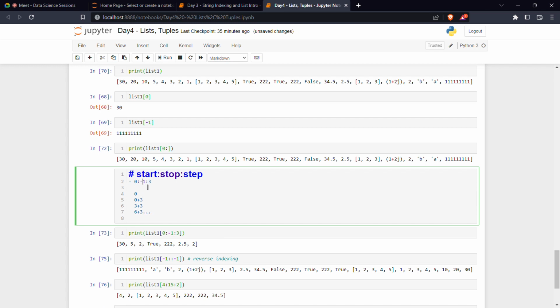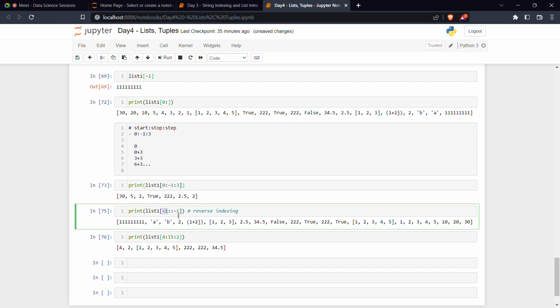So minus 1 means whatever the last value, so the last but one value, till this part it goes. Once it reached here, after doing plus 3 it is reaching till the end. However, it always goes till n minus 1 only, so it always has to check this part only. So that's why it stopped at 2, and that's how we got the output. Understood this part? Yeah. Okay.